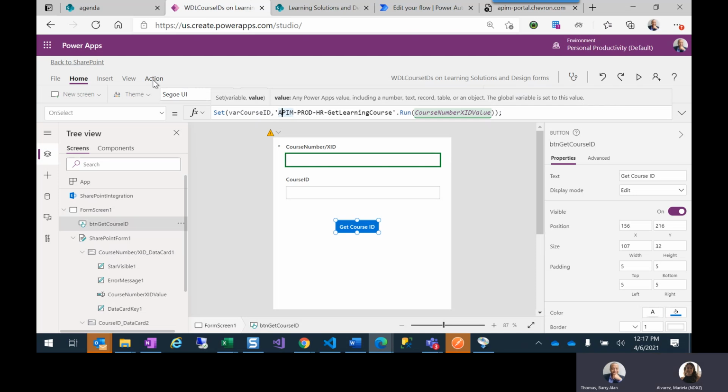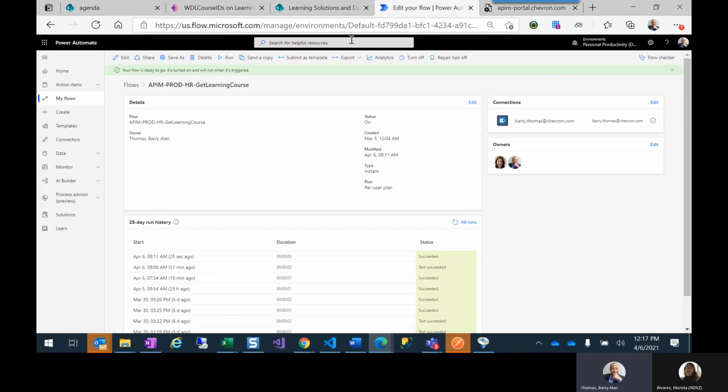Yes, we didn't learn that part for the API because we created the apps but without APIs. Right. So in this case, you have the SharePoint, and that form is created in Power Apps to call an API and return the course ID. Yes, but there is an extra step. You have to create the flow as well, because the flow is the one that calls the API. Correct. So I'm going to stop the Power App here and go to show you the flow. You really should make the flow first.